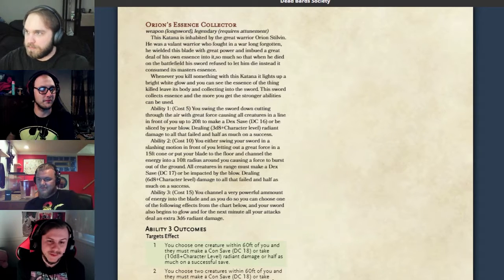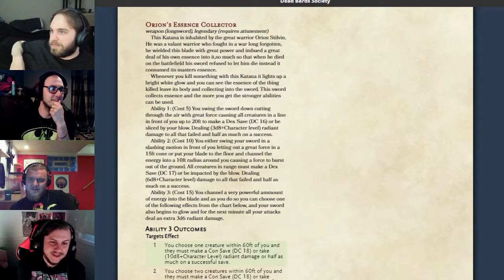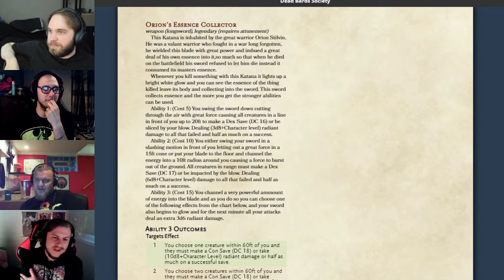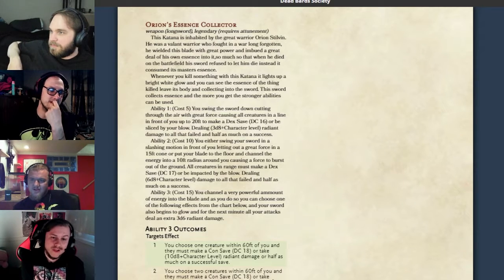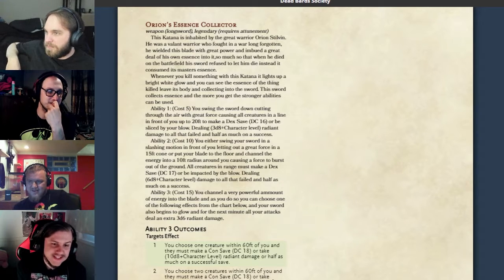Whenever you kill something with this katana, it lights up a bright white glow, and you can see the essence of the thing killed leave its body and collect into the sword. This sword collects essence, and the more you get, the stronger abilities can be used. The first ability, ability 1, costs 5 essence.